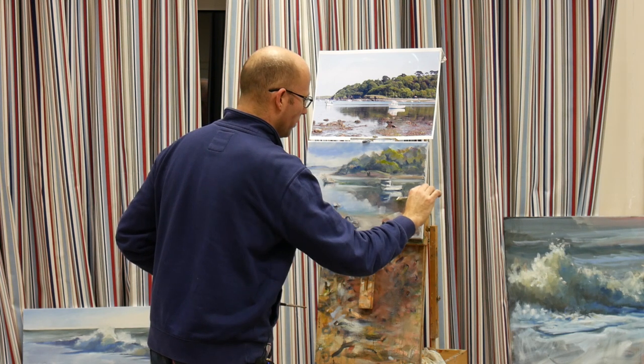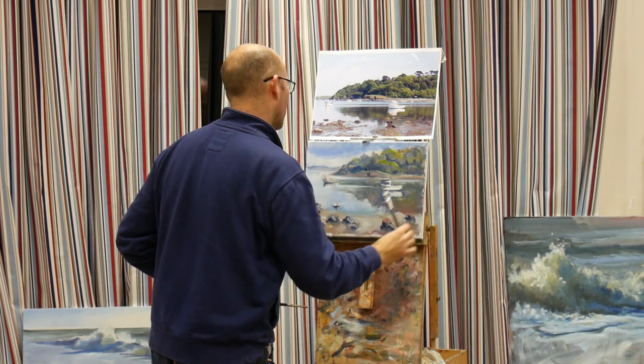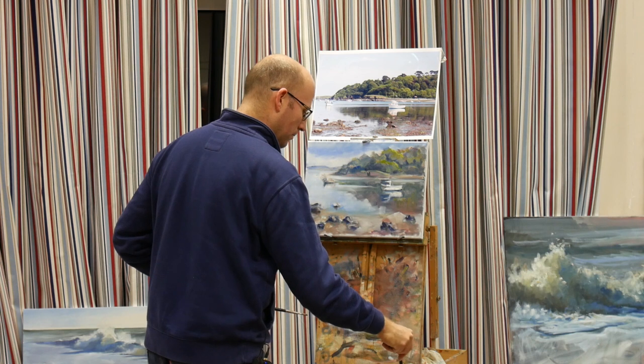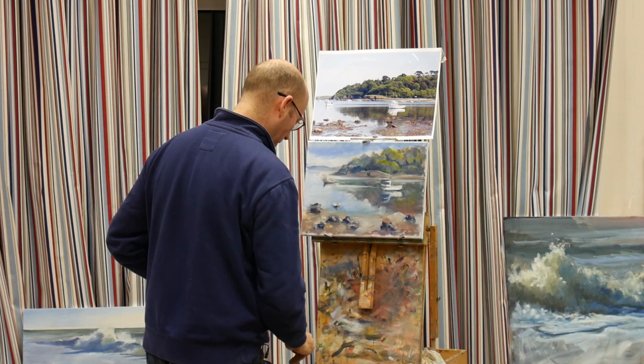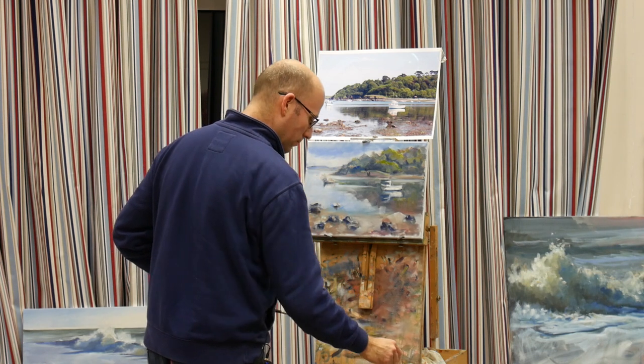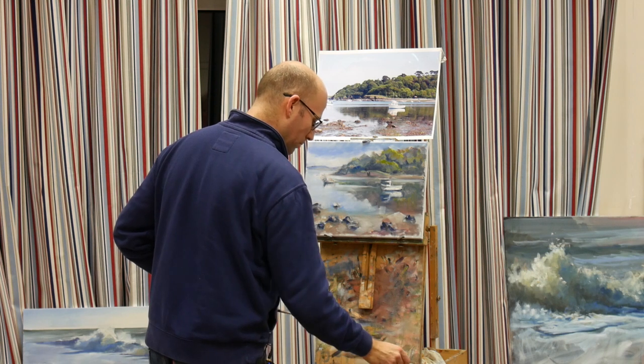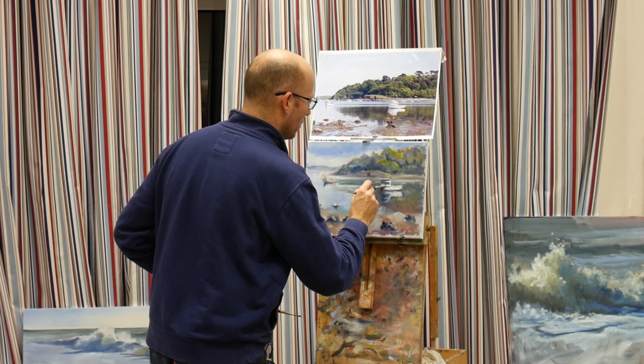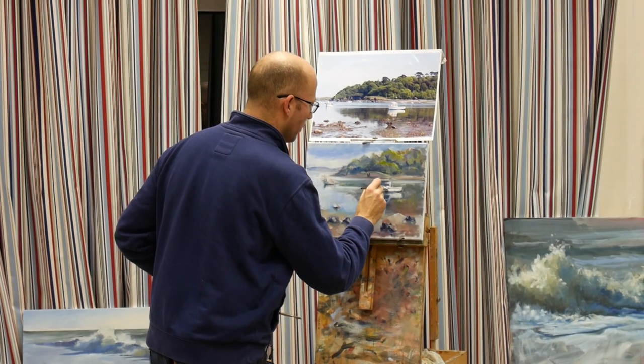Well, it's not a perfect reflection, we've got a bit of ruffle going on, but that's going to take my colours down. And now we're looking at the blue. There's a little bit of crimson in it, but it's mostly that blue is the dark side of that white boat. It's where it's in shadow.